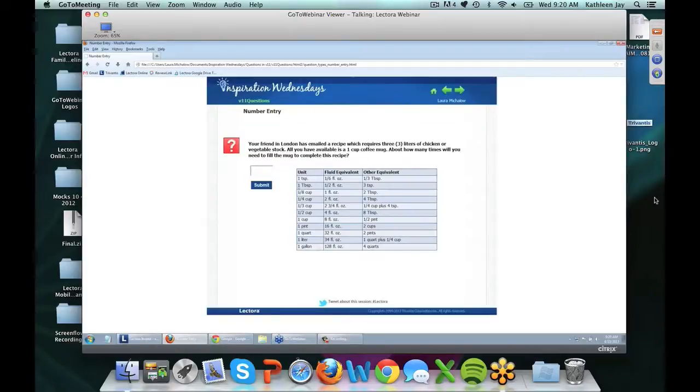So here I can enter 12, that's going to be correct, 12.5, correct, and 13 would be correct as well. So we've just given them a little bit of leeway because this question's really hard and I certainly wouldn't have known the answer if I didn't have access to the answer.